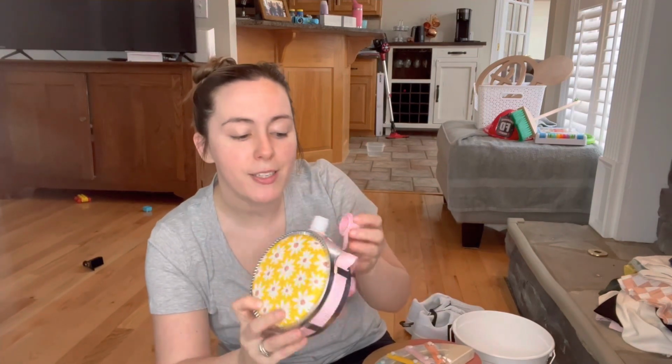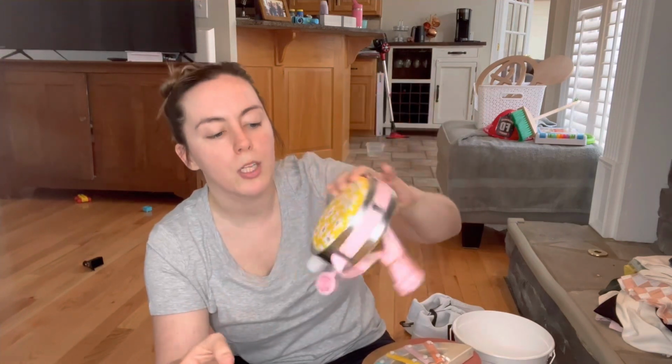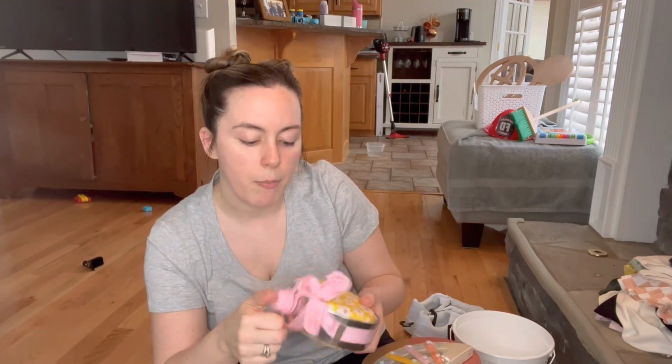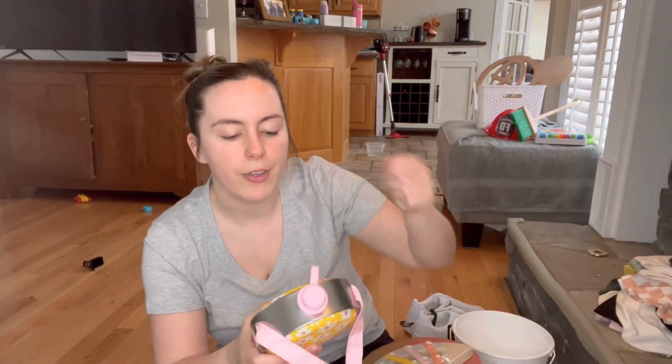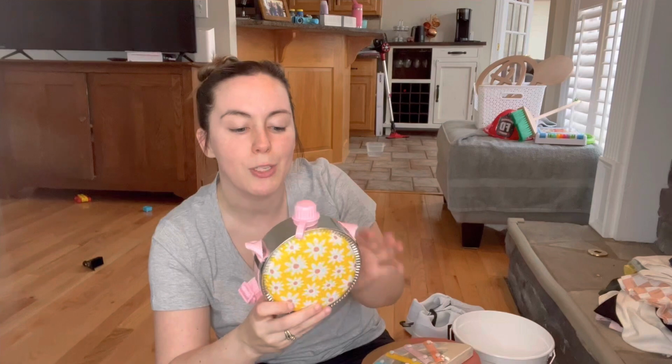Maybe I might regret this because she probably will just spill it all over herself. She's in this phase right now where she takes all of her cups, like her sippy cups and stuff, and she shakes them up and down and tries to get the liquid out of it, and it's really annoying. So hopefully this doesn't bite me in the butt and she just does that. We have a gardening set for her, and so we started going outside and doing that. She does have a little water can, but maybe she could use this outside as well if all else fails. But I thought it was super cute and super springy.